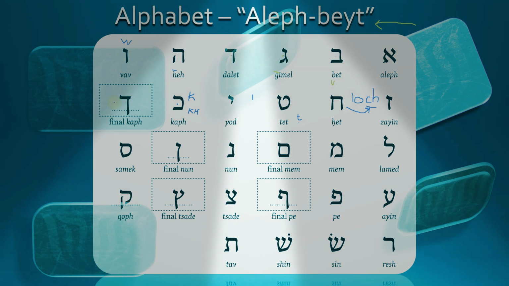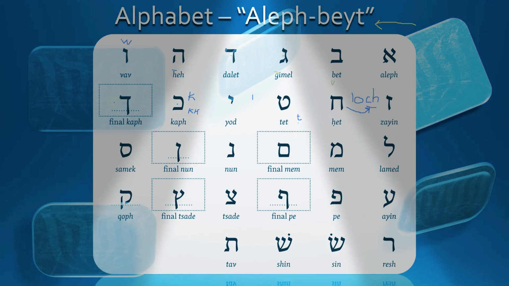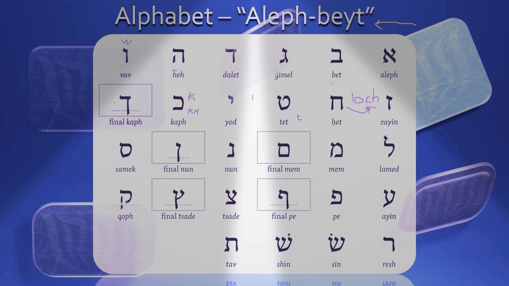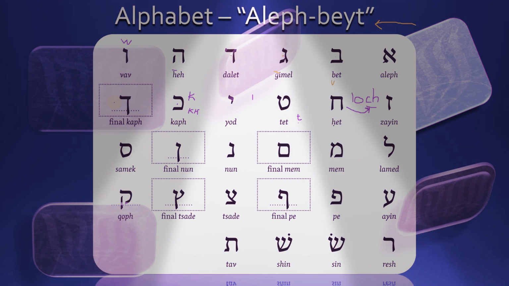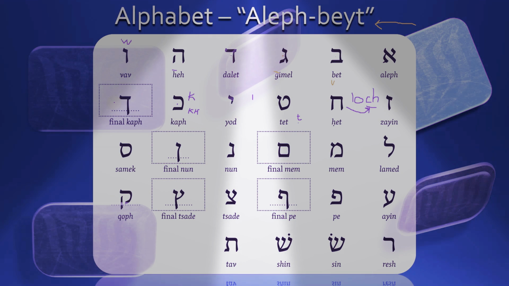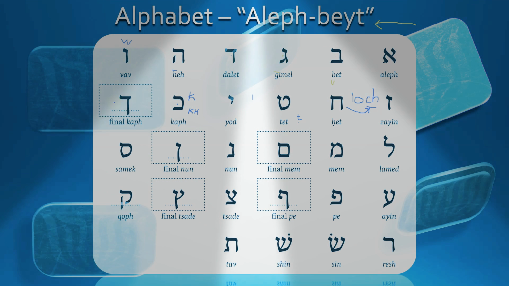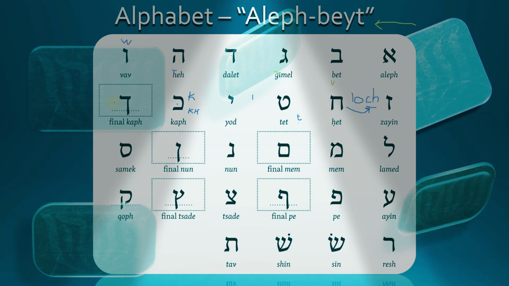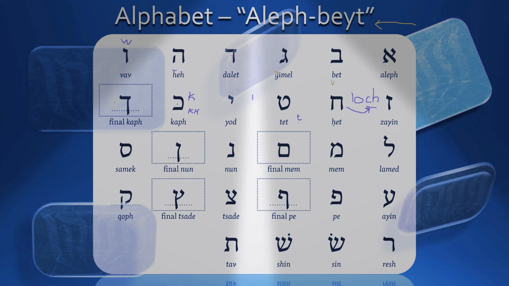In English, and in other languages that use the Latin alphabet, we have lowercase letters and uppercase letters, right? So if you begin a sentence, you use what? The uppercase letter, the big letter, right? Proper names begin with an uppercase letter, right? Like if I want to say Rick, I use the big R, not the little r.